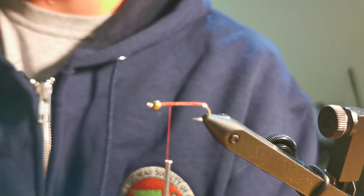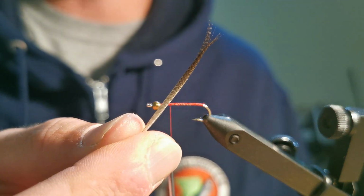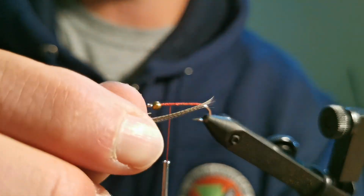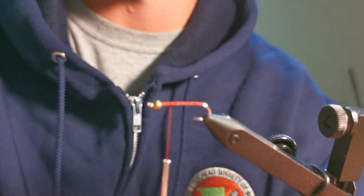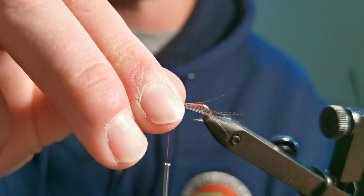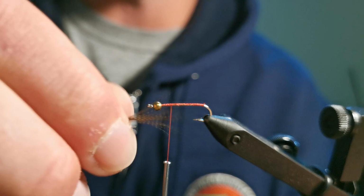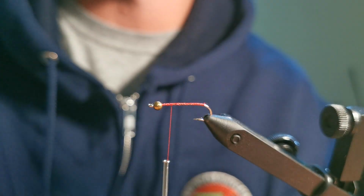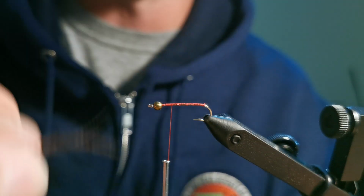So I cut a small amount, like so, and then I'm actually going to twist that like this so that they're not all sticking in the same direction, because what you don't want is to have them all sticking out the same way sideways on the tail. You actually want them coming straight back. So if you twist them around, they'll stick straight back a little bit nicer.